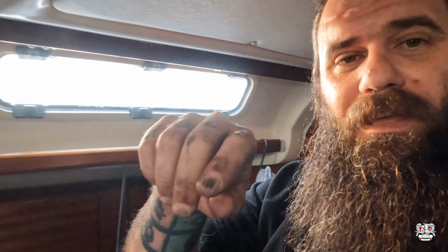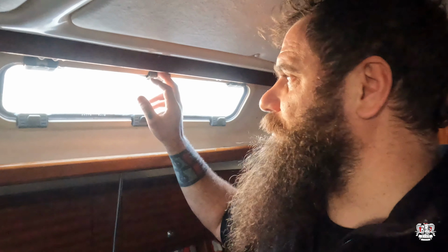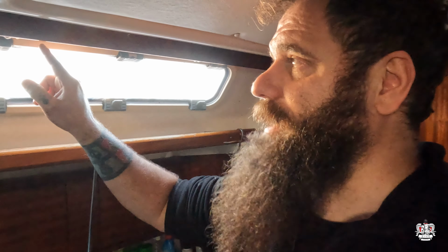So the first thing I have to do this week will be removing all this, and I have to change all, if you saw that, the drops are raining from all of them. So I think that's the rubber that is inside here. I need to change that, but I don't even know how to open these ones. So if you guys know how to do it, please let me know.